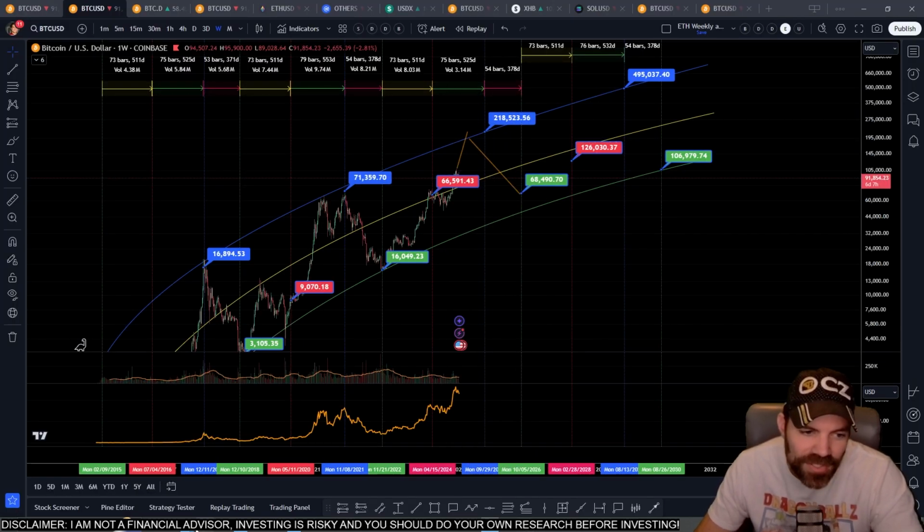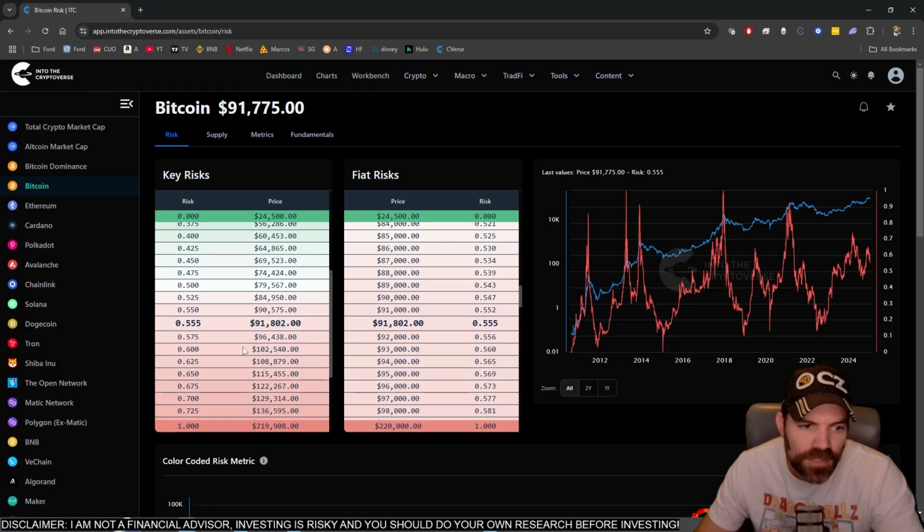Now it's really interesting because as the price gets really exponential in these times here, this price was lower, right? This one, meaning the most amount of risk, was a lower number. I believe it was about 180,000. So it's interesting to see that now as the market gets drawn out, that means we can go higher. So it's very interesting because now it matches with my model.